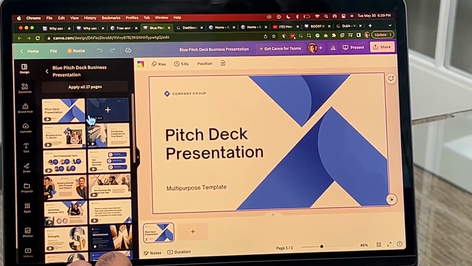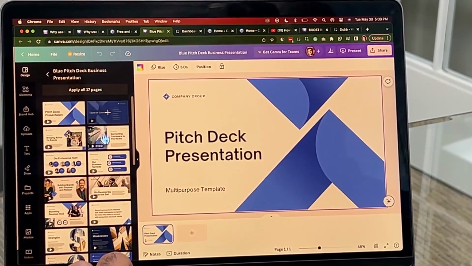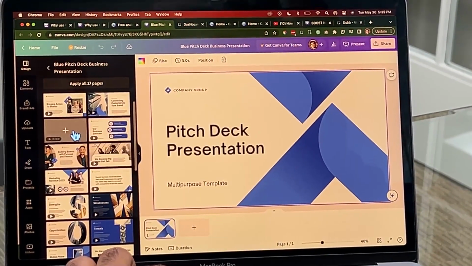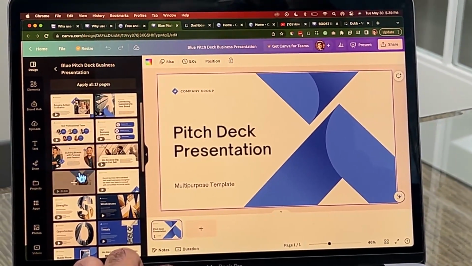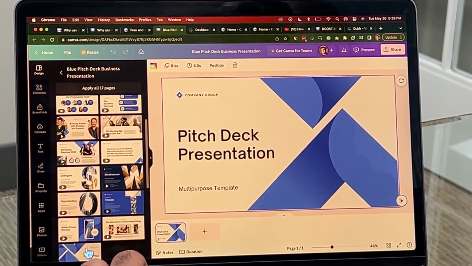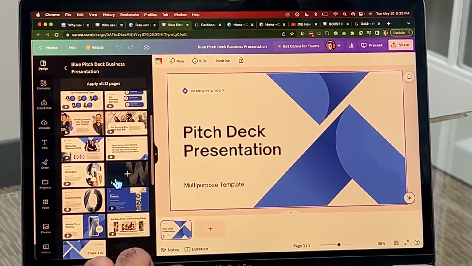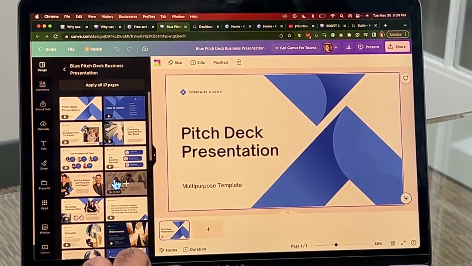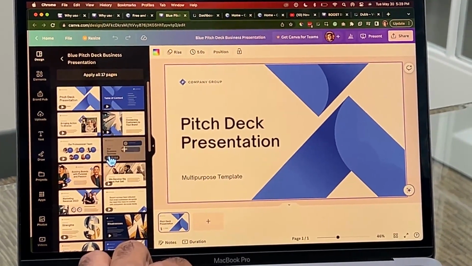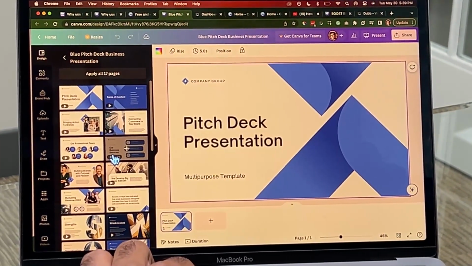The great thing about this is that each presentation template has a list of different types of sub-templates. For example, this one's for the team, this one's for some updates, this one's for a newsreel, this one has a video on it, and this one is the end slide. So feel free to add any slides that make sense for the copy that you're trying to create. And if you're not sure what to write, add all of these slides and it'll start to fuel ideas on how you can add copy.